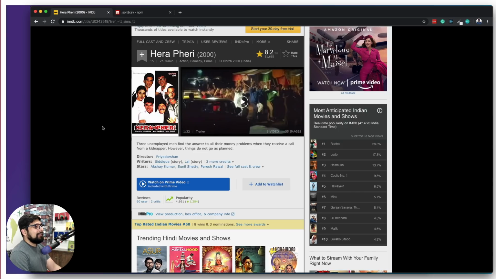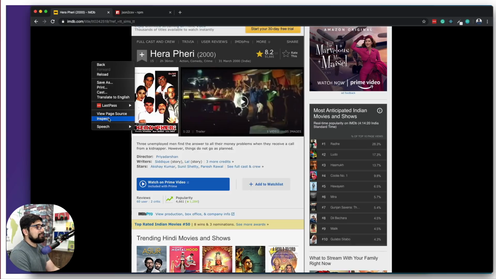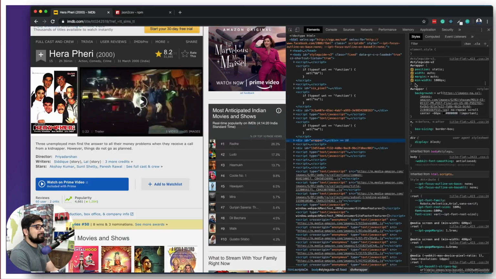Okay. Now coming on to what we'll be scraping, the first and foremost thing is to extract the data. And usually I prefer to extract the data first in the browser and then try to put some loops or conditionals over it. So that's exactly what we'll be doing here. Moving forward, first and foremost, right click and inspect. And this is what we have got. The Chrome inspect element tools are absolutely awesome. I love them.